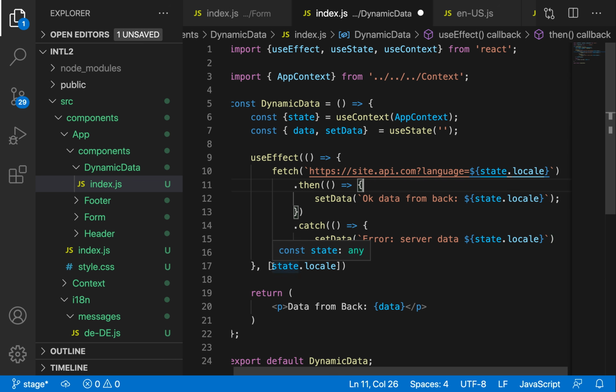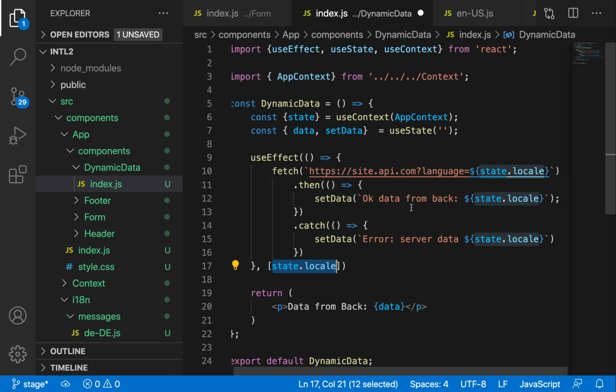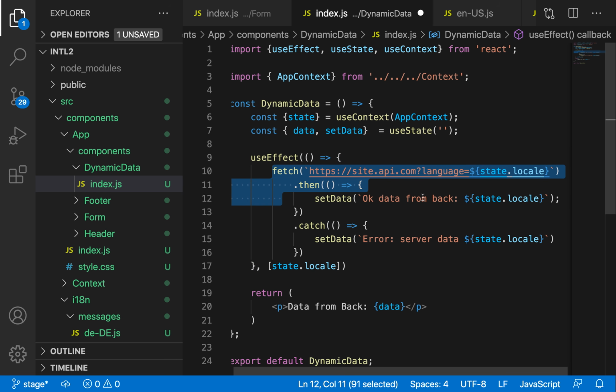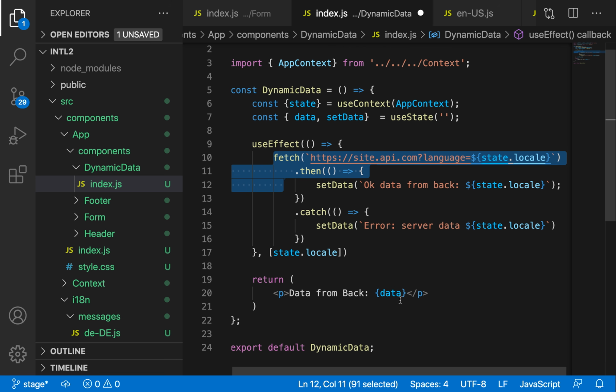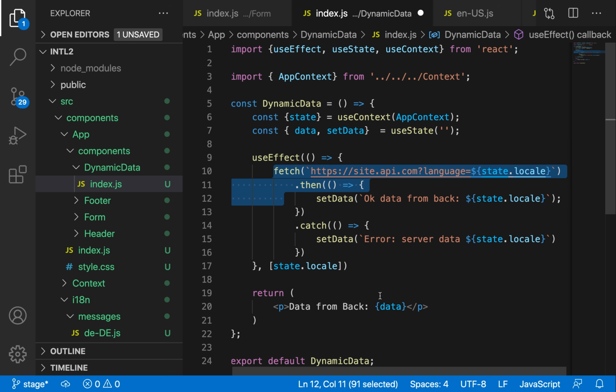We have a dependency on locale. When we are changing this variable in the context, we will execute the fetch function, and we will get some data from the backend. It might be an article, images, any dynamic data that is saved on the backend, and then we will put this data in our application.